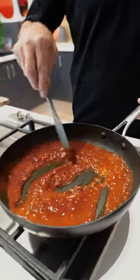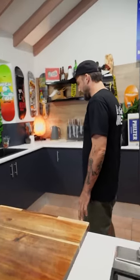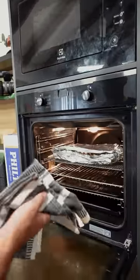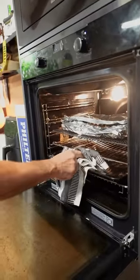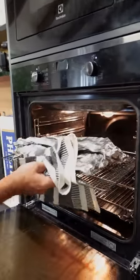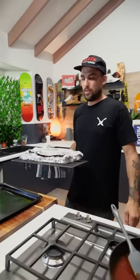Alright, so look how much that's thickened up. The heat's been off for a while. It's cooled down. Let's get... Got a hit on grinder. I want this little fucker out, and then back in. Alright, so we can turn that down now to about 120. 120, bruhs.